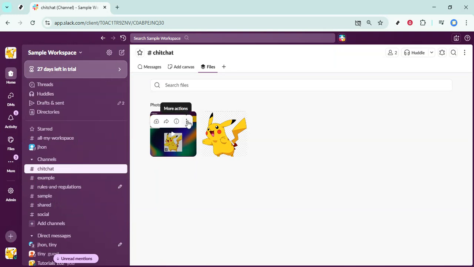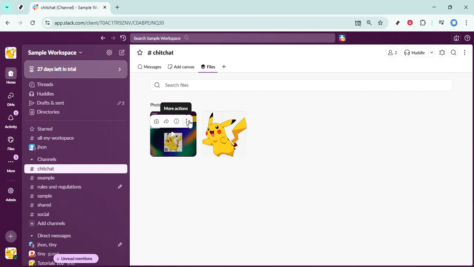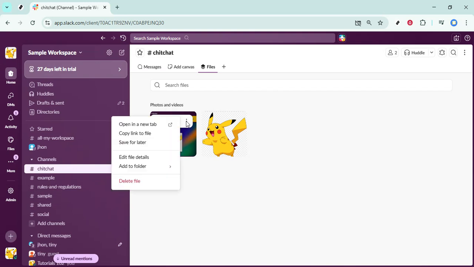Before you delete anything, make sure you've selected the correct recording. If you think you might need it later, download a copy first as a backup. When you've identified the right recording, hover over it to reveal the More Actions menu, usually shown as 3 dots. You can also click into the file to open its detailed view and access the same menu there. This menu gives you options specific to managing that file.